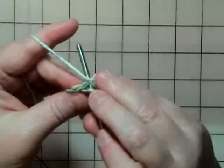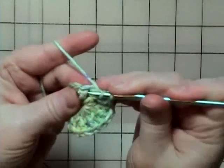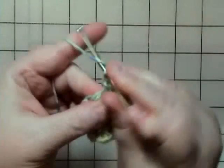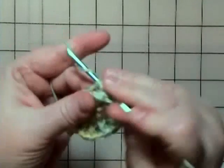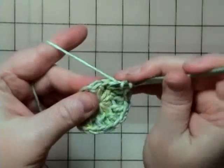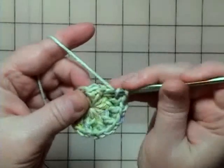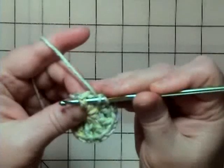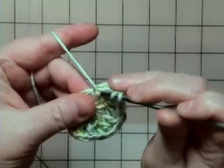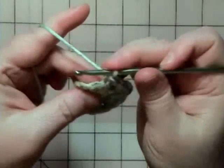And when I'm doing the regular double crochet, I am just going into the top V of that double crochet. And then I'm just going to continue all the way around, doing a regular crochet, coming up underneath, and then doing a regular crochet, and then around the post, and again around the post, I'm just going into the work to get back behind the post of that double crochet so that it's sticking up there like that on top. And then I'm just continuing to do my double crochet as normal.